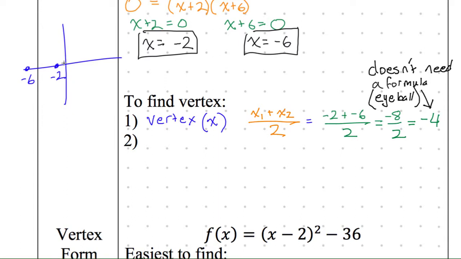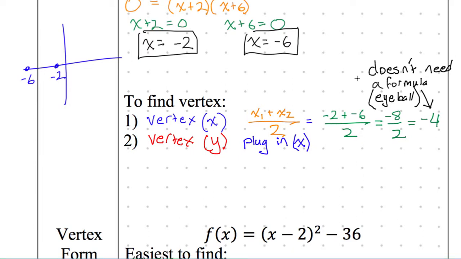All right, so I just found the x-coordinate of the vertex. I now need to find the y-coordinate. So we'll say vertex. We're trying to find the y of the vertex. And whenever you're trying to find the y of the vertex, unless it's just given to you in vertex form, it's going to be the same rule over and over. Once you get the x, how do I get the y? Does anyone remember? Again, if you don't remember, 16-2 has our answer. How do I find the y-coordinate of the vertex? Monse again, yeah. There it is. Write it down. Plug it in. Plug in the x.